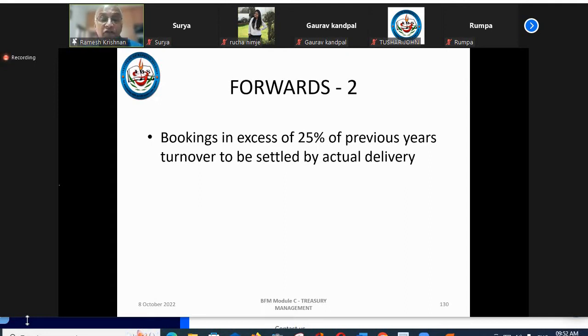The rate is fixed when the forward contract is booked. So this is what speculation is really permissible up to 25% of the previous year's turnover. Beyond that, there should not be free cancellation and rebooking, but there should be actual delivery. That is the concept. Now, derivative price is derived from two underlyings. I have already made a passing mention about the spot market USD INR and the forward premium. Forward premium exists because interest rate in US and interest rate in India are different.